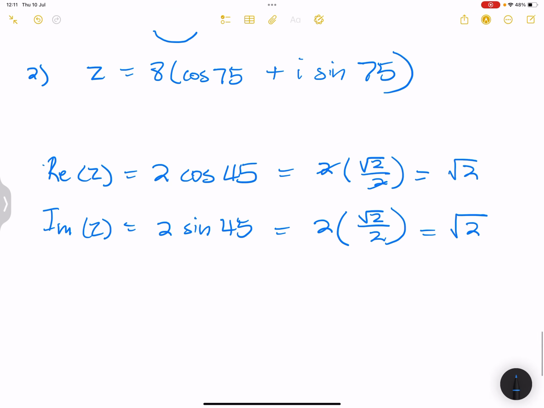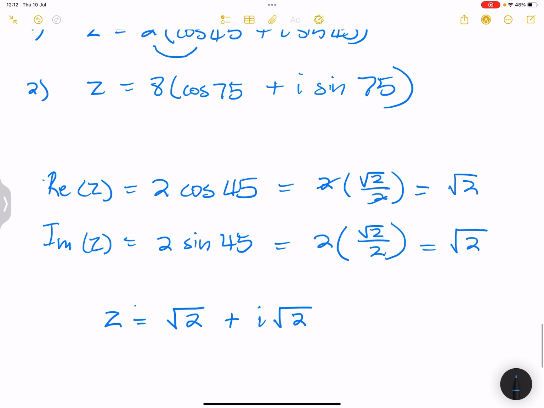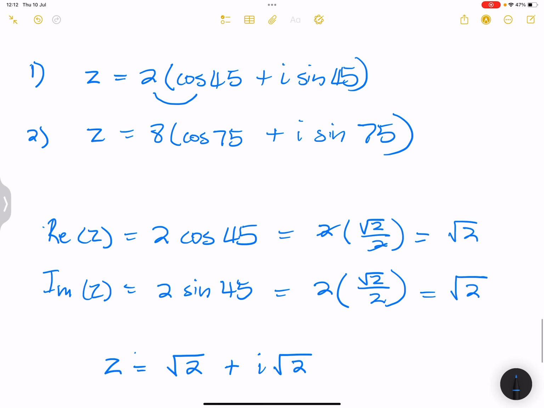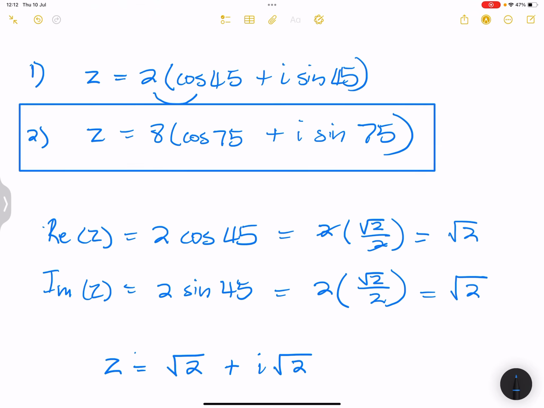Now let's write it in polar form. What does it look like? It means that in polar form, z would be equal to the square root of 2 plus I root 2. So that's what it would look like. This one is a little bit easier. Of course, you can always convert as easily as possible. You can do the same with this one over here. Write it in polar form, or rather, write it in rectangular form as it is given in polar form.